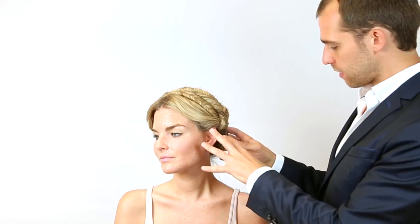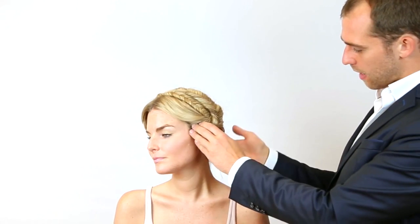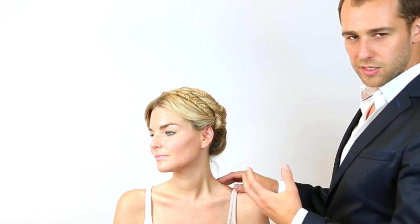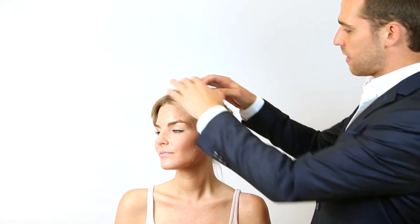Now this is a beautiful, elegant look that you can actually wear on your wedding day. And I really think it looks great if you're going for more of that bohemian, softer kind of look. Especially as the hair is up, you can wear a bit of a higher neck, which is always an important thing that we look into when we're looking at wedding hair and wedding dresses. We always start off with looking at the dress, whereabouts the neckline is going to lie. So this is great, and I really do love hair ups because I think it just gives a beautiful shape to the head as well.